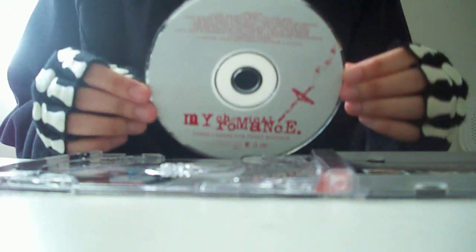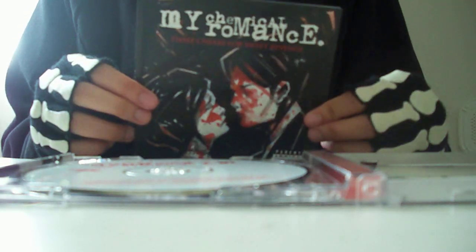Okay, there's that. There's the back. I don't know what this is. Just a booklet thing? No. Oh my gosh. Look at the CD. I'm trying to handle it. Oh, that's so cool. I can't wait to play this. I'm just so hyped.